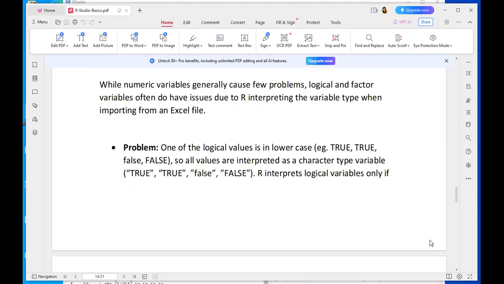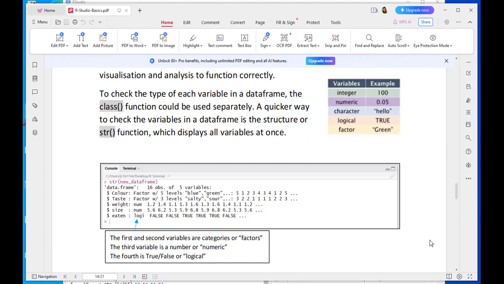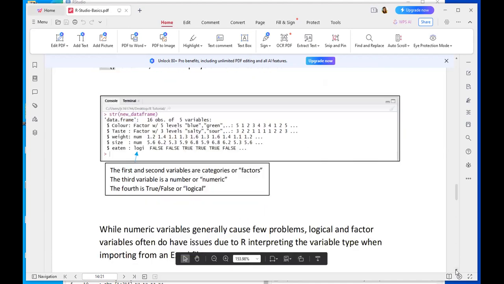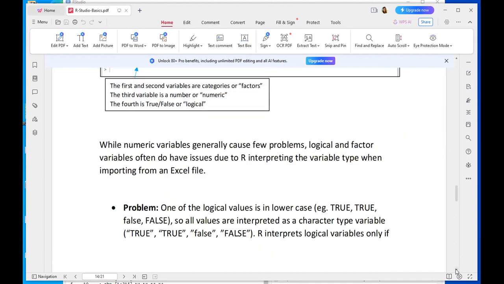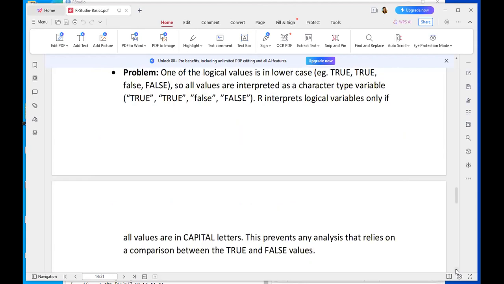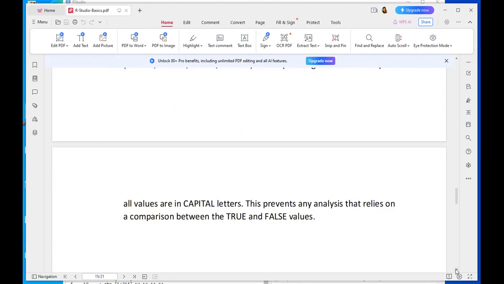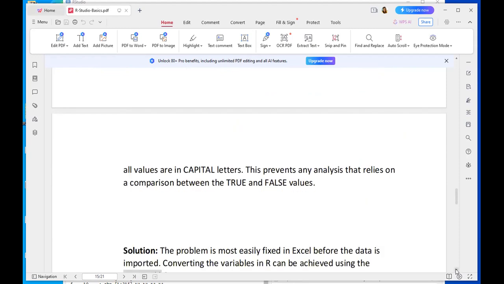Okay, so there is something written that before extracting the Excel file, you just need to incorporate your data into the same uppercase or lowercase of the letters. Okay, because R cannot read a mix of the variable names; it can read only the lowercase letters or the capital letters.